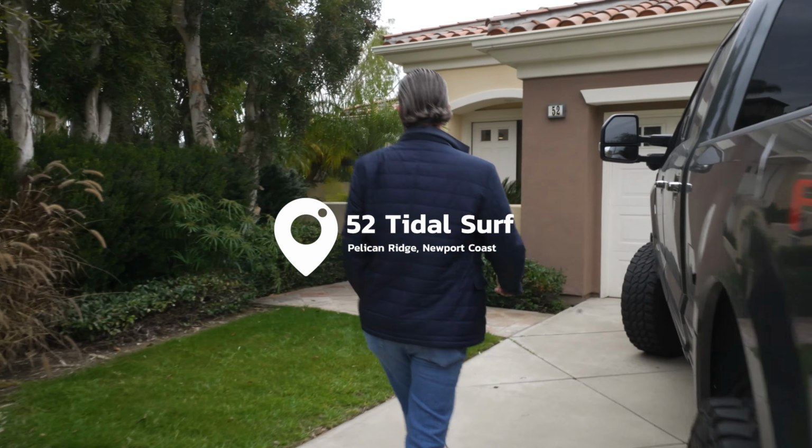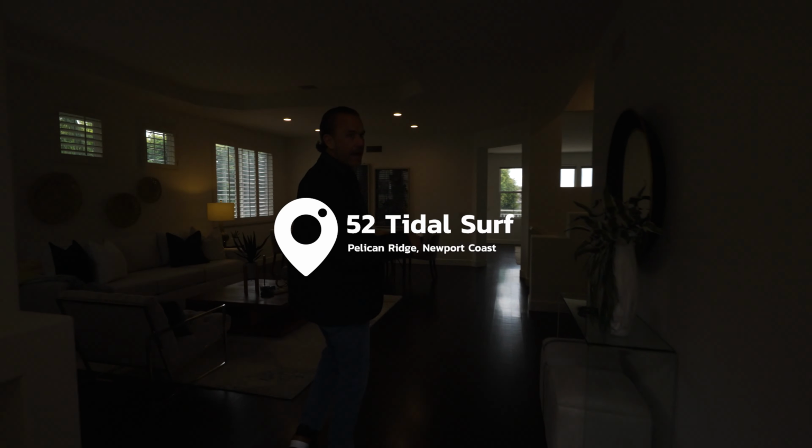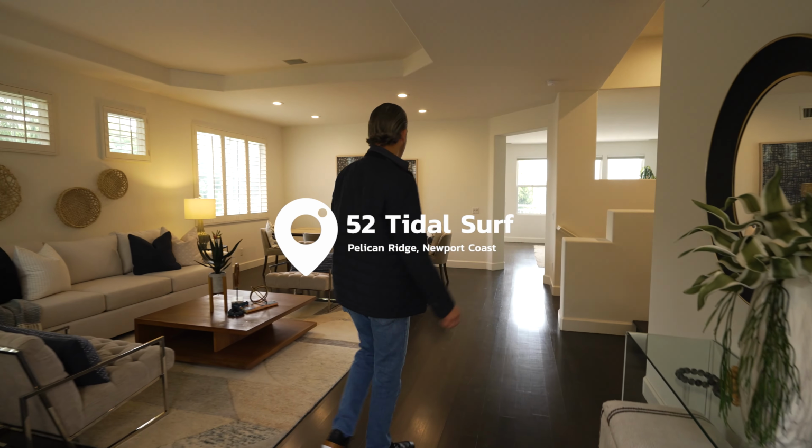So we've got three bedrooms, 3.5 baths, around 3,000 square feet, coming on for just under $4 million. Whoop, I'm gonna trim that up. So a few little things are going on before we bring it onto the market. It was supposed to hit today, but it looks like we're finishing up some lighting in here.